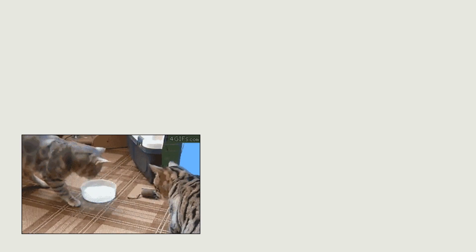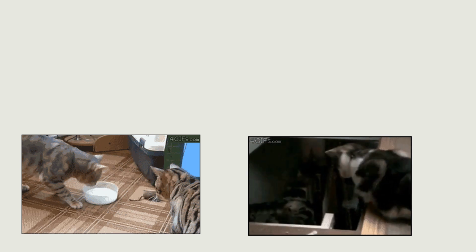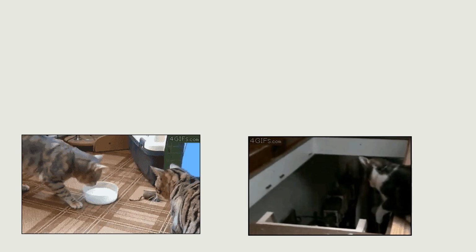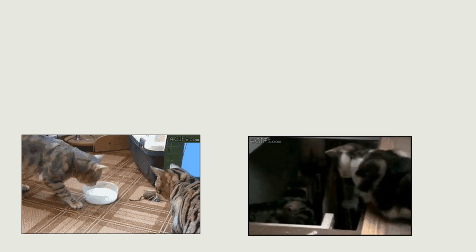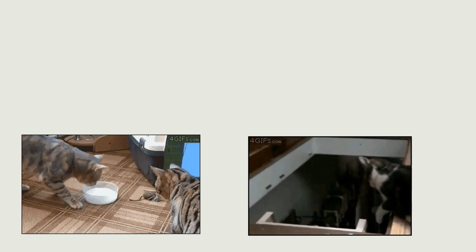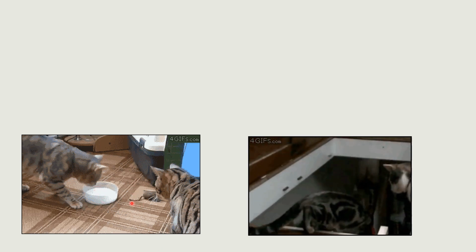So what can we see here? We can see two cats, and what are they trying to do? They're trying to drink milk. So what happened? One cat was pulling this part with the milk, and then, for example, when we observe here, we also have two cats, but in this case one cat is pushing another cat. So why am I showing you cats, and why am I showing you how one cat is pushing another one, and how this cat on the left side is actually trying to pull this bowl with the milk.